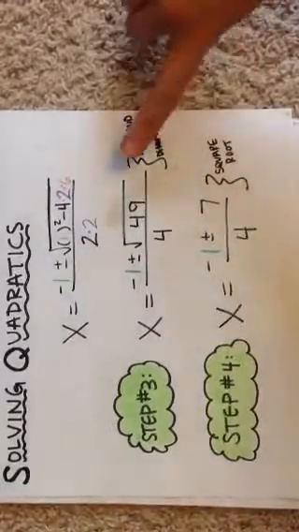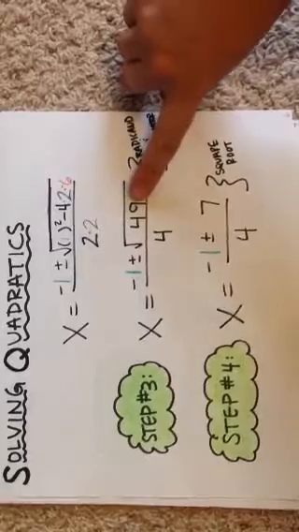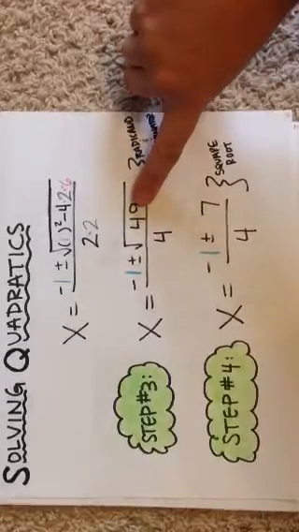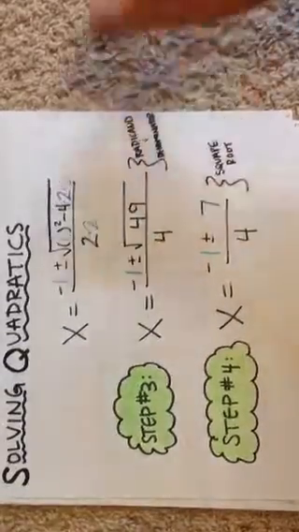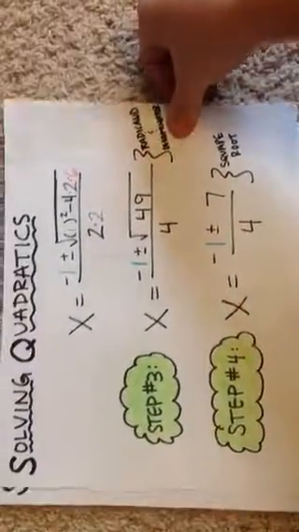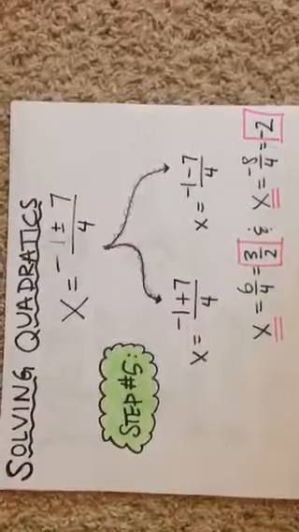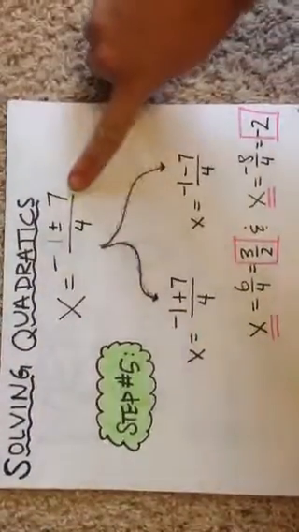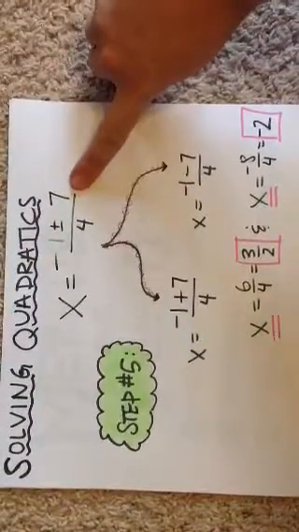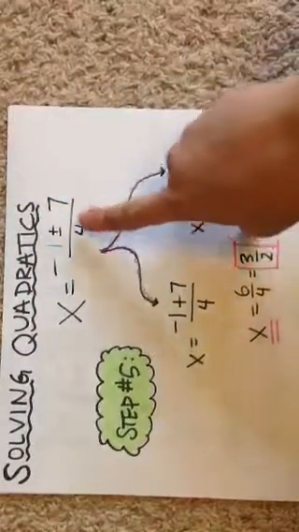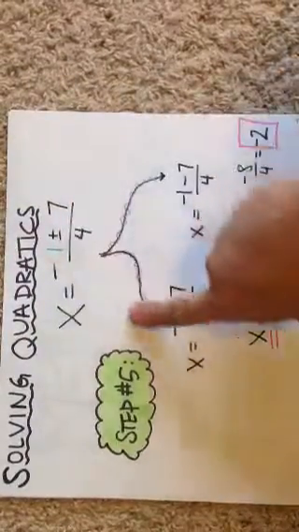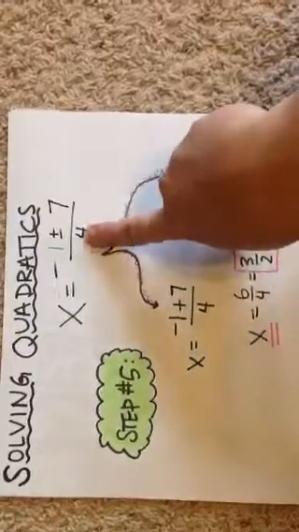Now for step 4. We want to take the square root of the item under the radical. 49 is a perfect square, so the square root of 49 is 7. Now, since we are solving a quadratic, we should have 2 solutions, or at most 2 solutions. So taking our quadratic formula, we have simplified it down. Now we're going to separate it out. Once with the plus sign, and once with the minus sign.